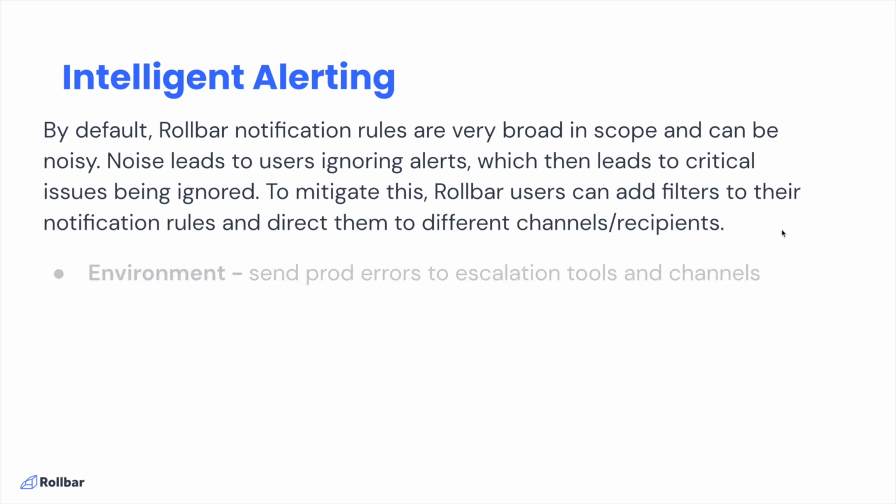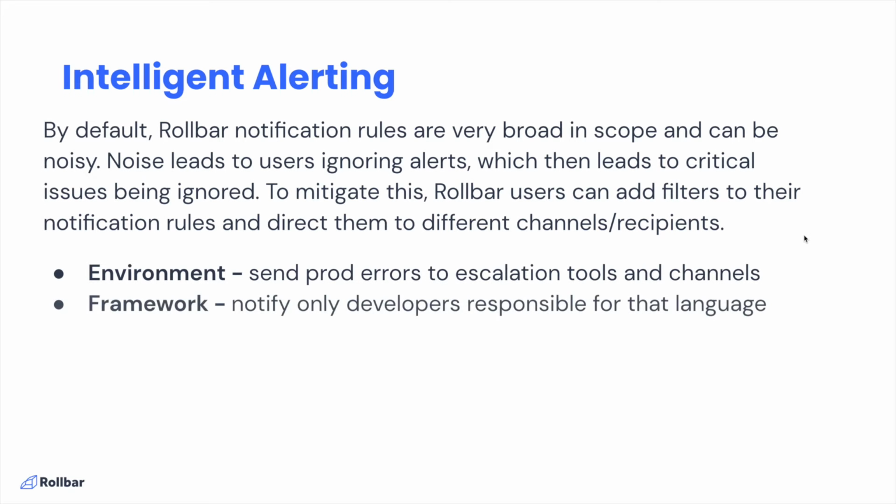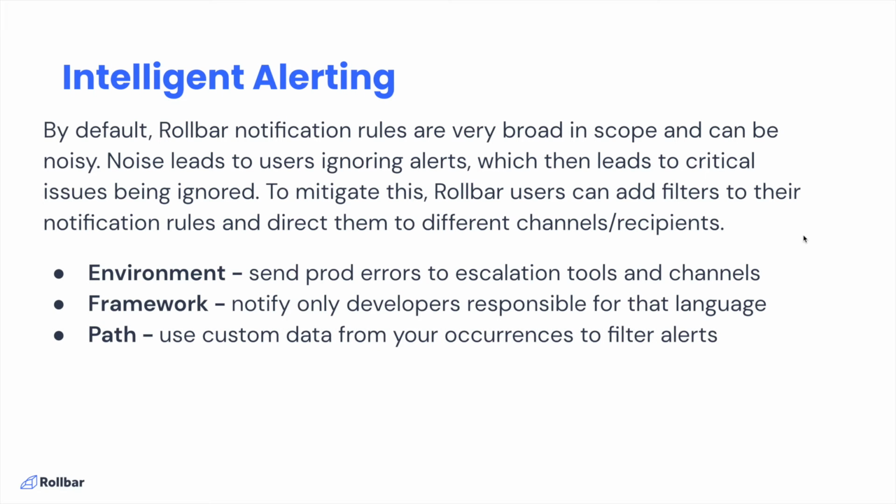And then just to briefly touch on intelligent alerting, the notifications that are put into your system by default, they don't really have any filtering. And that's how you can turn some of this alert notification system, you can translate some of that from noise back to signal. When you first implement those rules, it's going to be very broad in scope. There's not a lot done to filter or discern those items, and so that's where you as a user can help to improve that experience with the filters. We'll look at that in depth as we pivot to the demo.